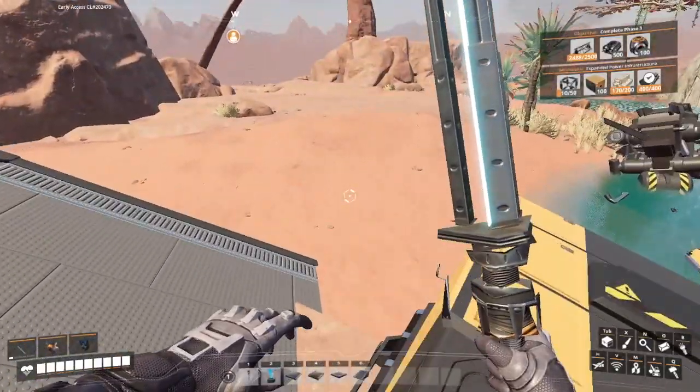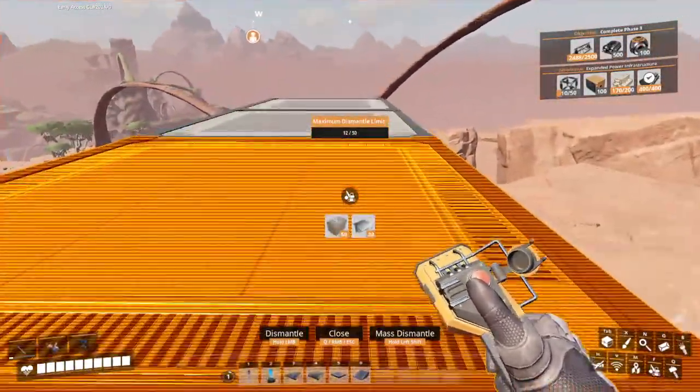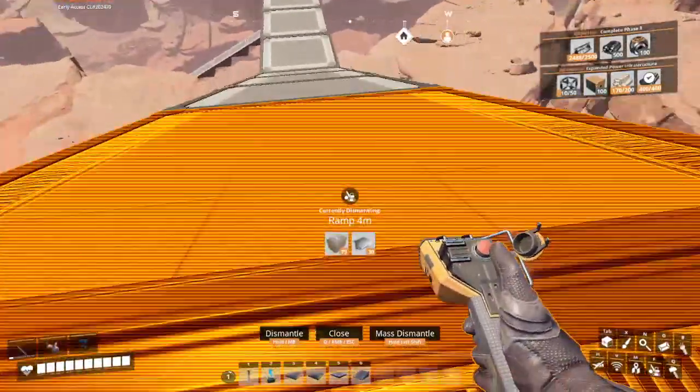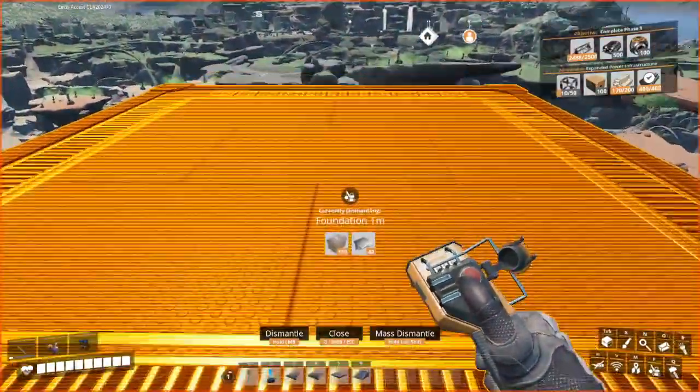We also don't need all this wire. Anything beyond one stack of modular frames I'm going to trash too. Light ones or heavy ones? Just the light ones. Yeah, we got such a huge stockpile.